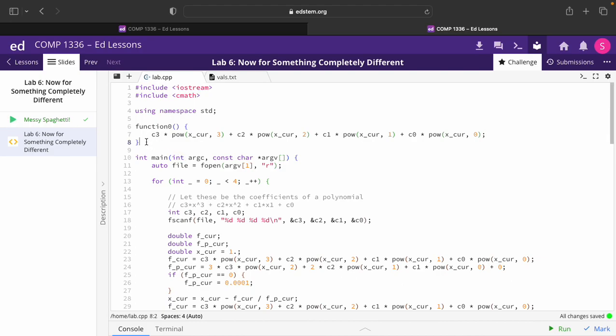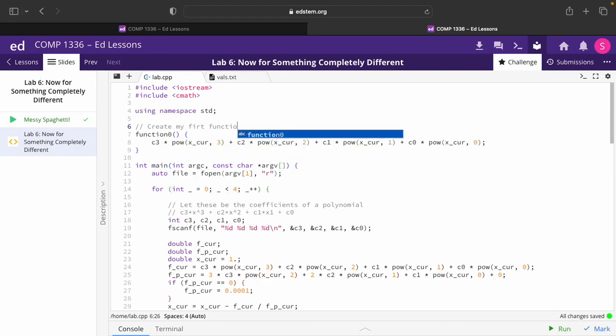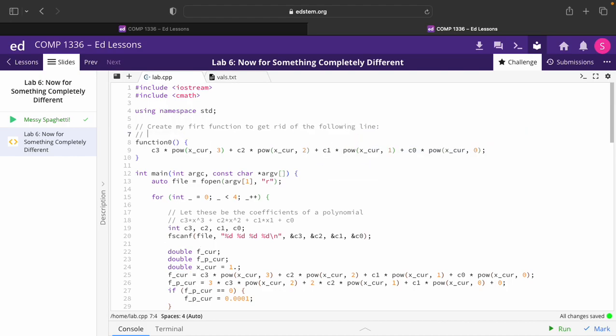So all I did was start creating my first function, and I'm going to note the line it gets rid of, and paste that in there. As we build these functions out, I'm going to keep track of what line of code the function is going to replace. So boom, my first function is going to get rid of that repeating line. I still need a return type, I still need some inputs, and I still need to return something for this function. So a lot of the key pieces are still missing.